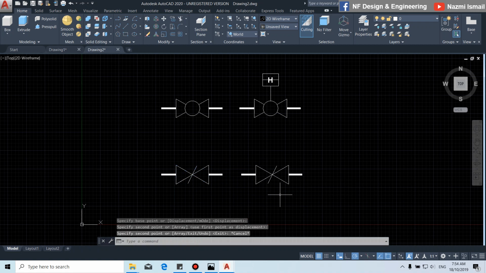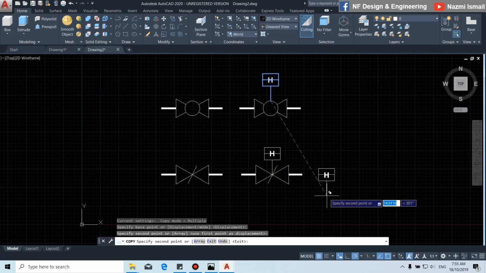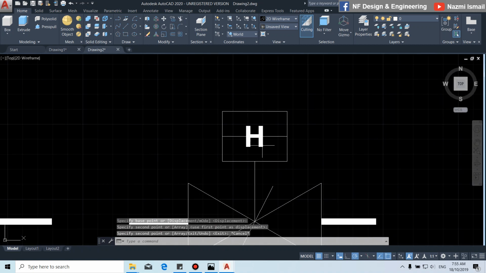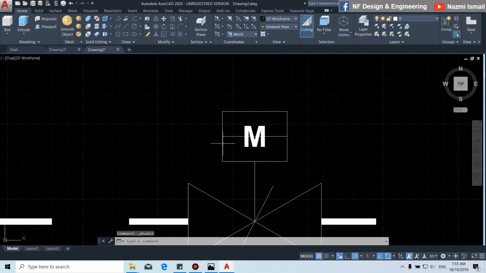Okay, then simply we can take this part and just copy here. Okay, for the text you can double click in order to edit that text. Then we type M for the motor, for example.